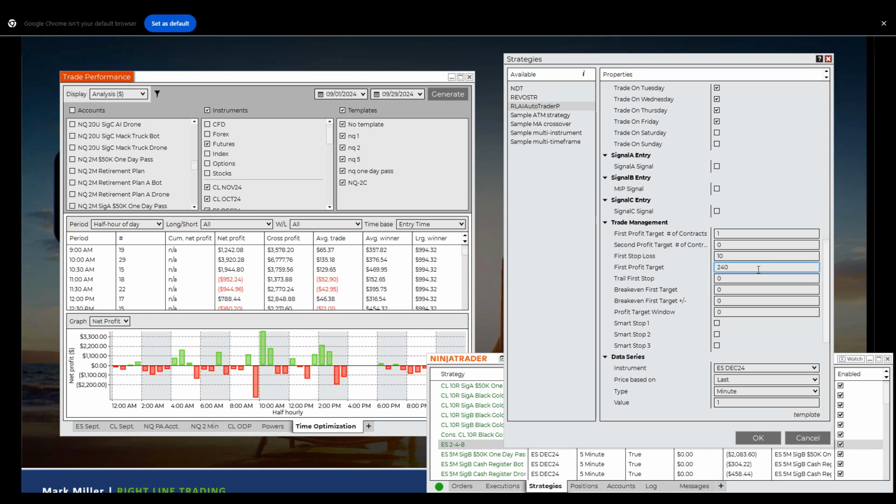So what we can do, we have several different ways to manage this trade. Once this trade goes, let's say it's at a 240 tick profit target. And once it goes 80, we're going to bring our stop to break even, but we want to lock in 40 ticks of profit. So we'll lock in a couple of $100 of profit. So our stop is at break even plus 40. We've locked in $200, and now we're going for 240.